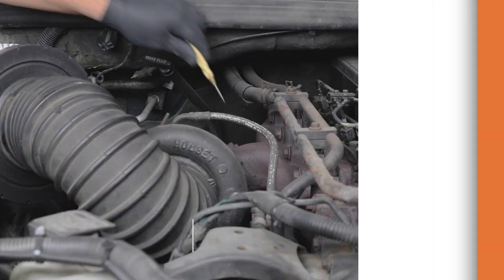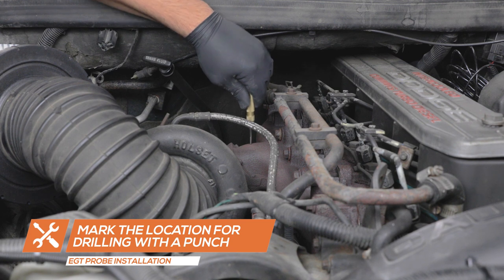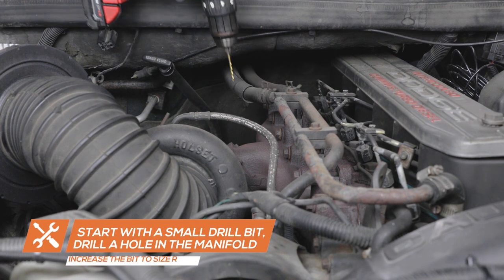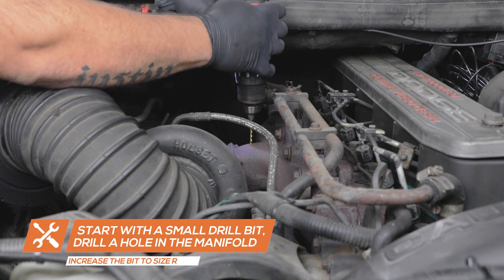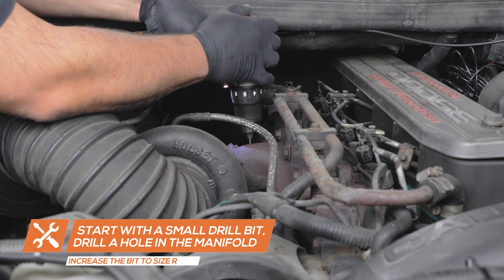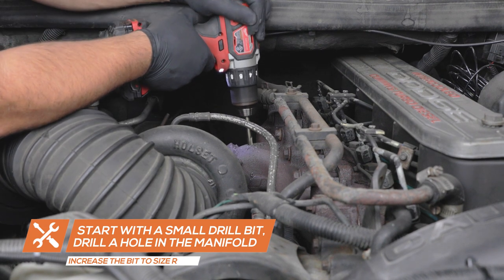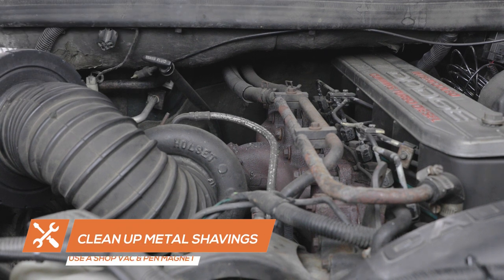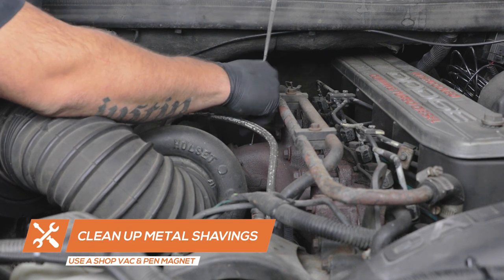To install the exhaust temperature probe, locate a flat portion of the exhaust manifold and use a punch to mark the location for drilling. Starting with a small drill bit, drill a hole in the manifold, increasing the bit size until a size R is reached. Use a shop vac and pen magnet to clean up the metal shavings.